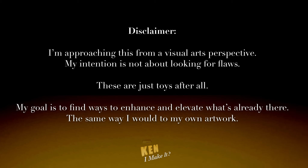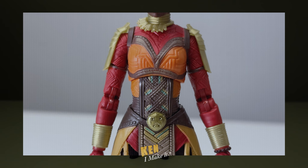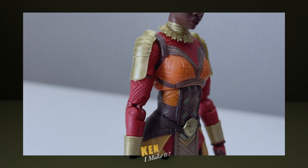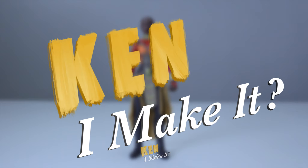I find the colors on this figure flat. Even though they're pretty accurate, they somehow have this unpainted vibe to them, especially the orange. The orange grabs my attention, but not in a good way. The gold they used also looks a little cheap and fragile. The head looks quite cartoonish to me — kind of like Namor's face — because they made her face look too soft. But Okoye generally has a strong, confident, tense look to her. I can kind of see Okoye from the side, but it looks strange straight on. This figure is a bit underwhelming, but I think there's potential for it to look more premium. So, can I make it?